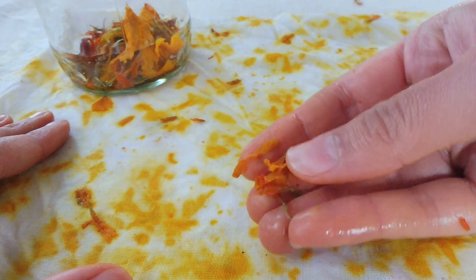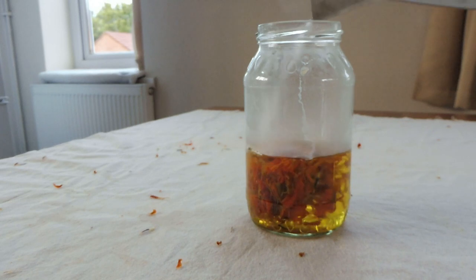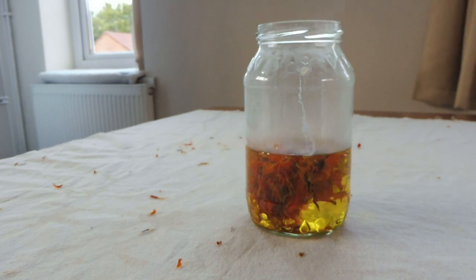So my third advice is don't throw away all the petals that you used because they still have a lot of color inside. You can use them to dye a fabric again, or you can use them to make lake pigments, then to make watercolor with them.